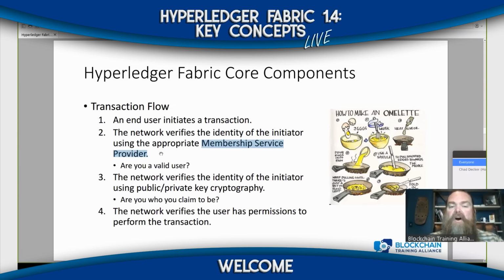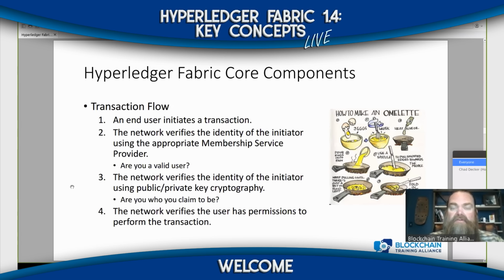If we get a no answer, well, then we just ignore the transaction. We don't take it any further. This transaction is coming from a user that our membership service provider doesn't even know about. However, if our membership service provider comes back and says, yes, Bob is a valid user, all right, well, then the next thing we need to do is validate that whoever is submitting that transaction is actually who they claim to be. So Bob is a valid user.